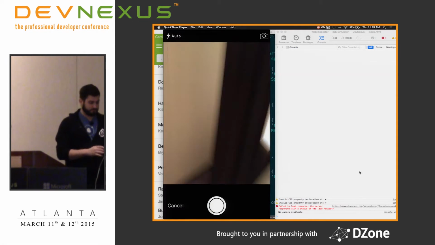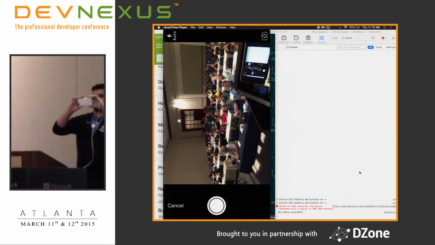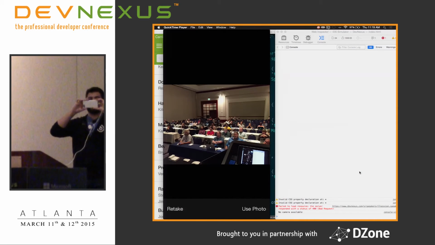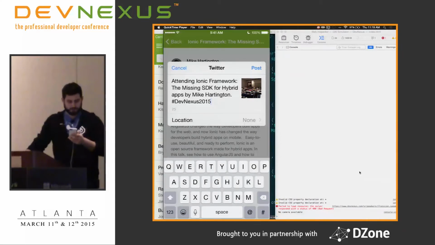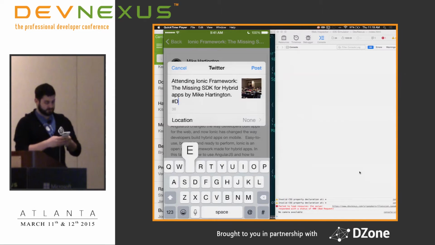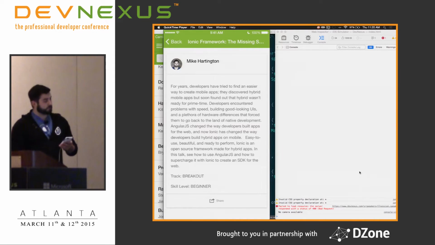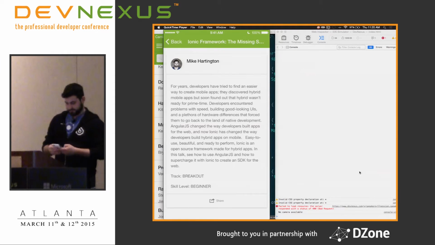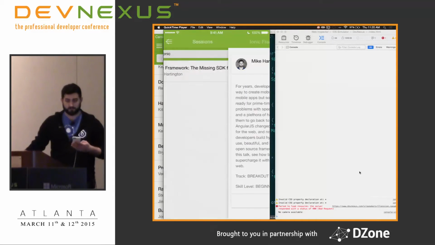I want to take a photo. I'm going to take a photo of every single one of you. Actually, I'll just do it this way. So cool. I can take a photo of all of you, get a confirmation that, hey, yeah, I want to use this photo. Came out pretty well. Save it. And then I have this social sharing plugin already set up. So that way I can just push this to Twitter, if I get the hashtag right. Post this, and it's all set. So this is already posted live to Twitter, so if you check it out right now, you should see the hashtag for Devnexus and see this.